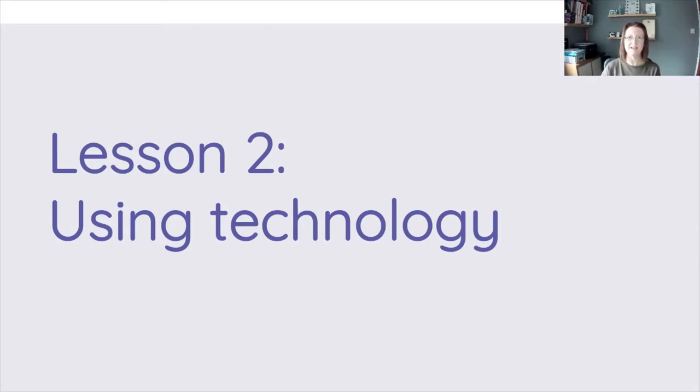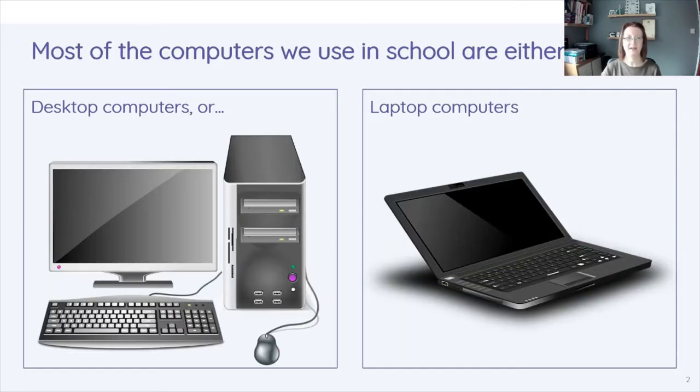So remember last lesson we looked at what is technology, and we looked at how people create things to help us, and that is technology. Not just plugged in, so we're not just looking at the mobile phones, computers, but also looking at pencils and pencil sharpeners and scissors. And I hope you enjoyed your technology scavenger hunt and found lots of different examples around your house. Today we're going to look more at using technology and look more at that computer or laptop. So let's have a look.